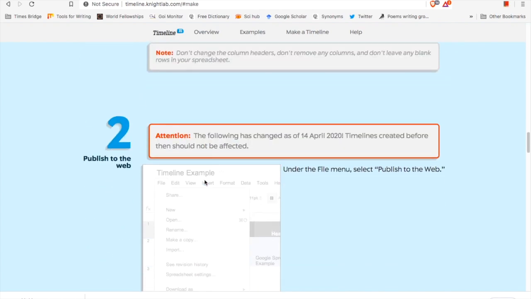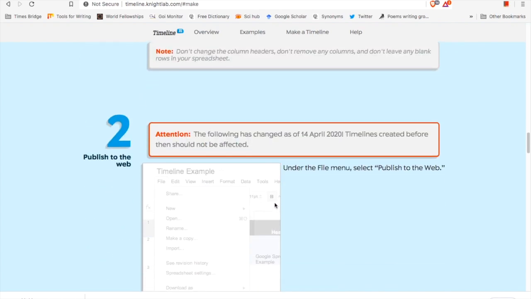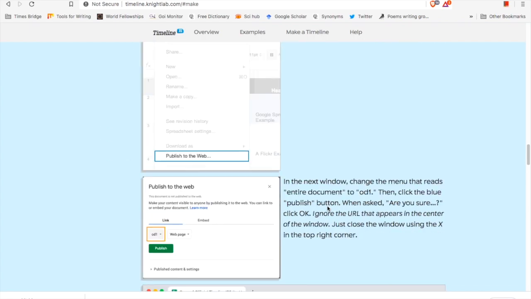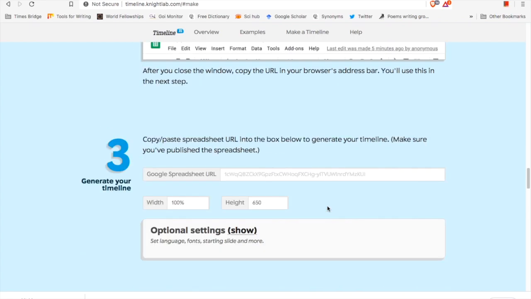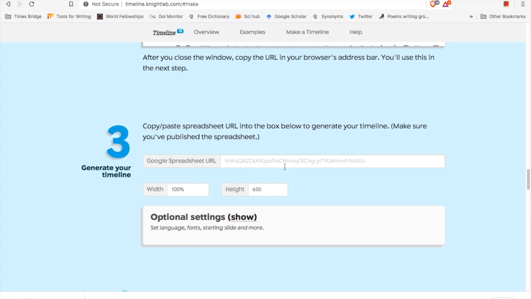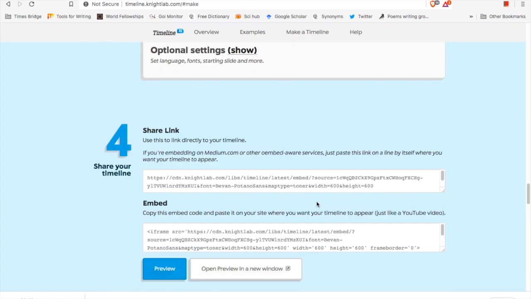And then you publish that timeline on your Google Drive and add the link here, Google Spreadsheet URL, and it gives you the embed code again, which you can put on your website or blog, and the timeline appears on your story.